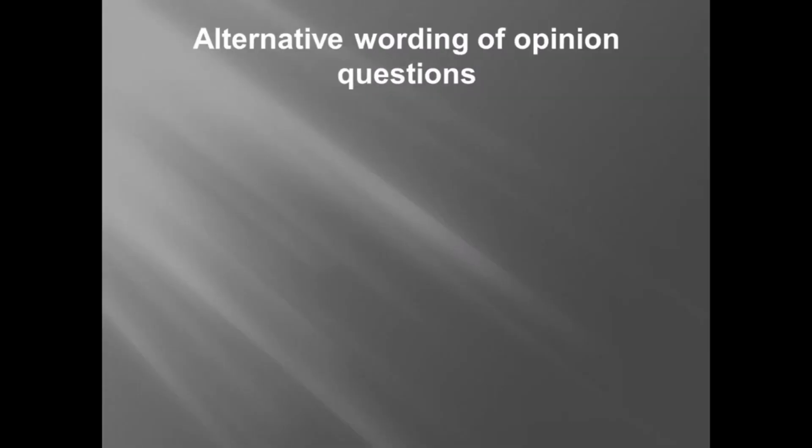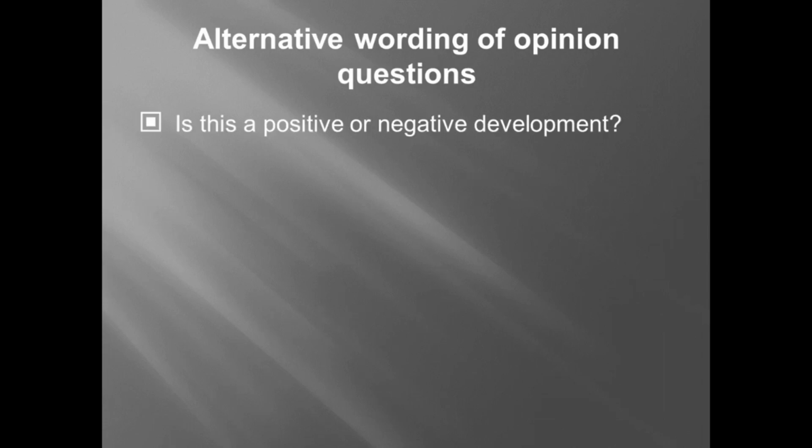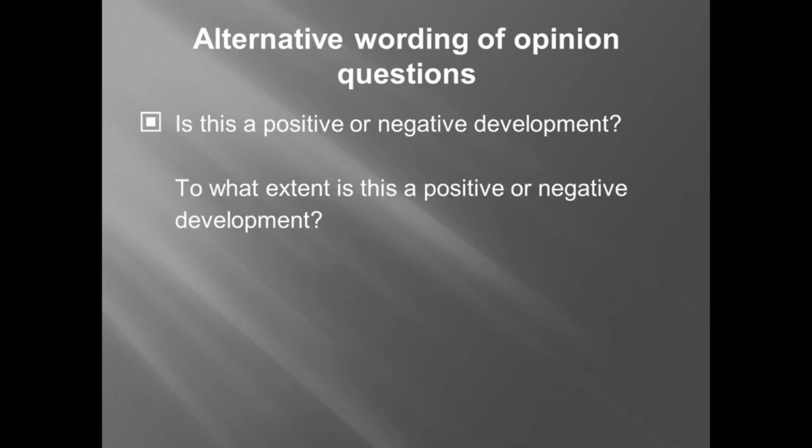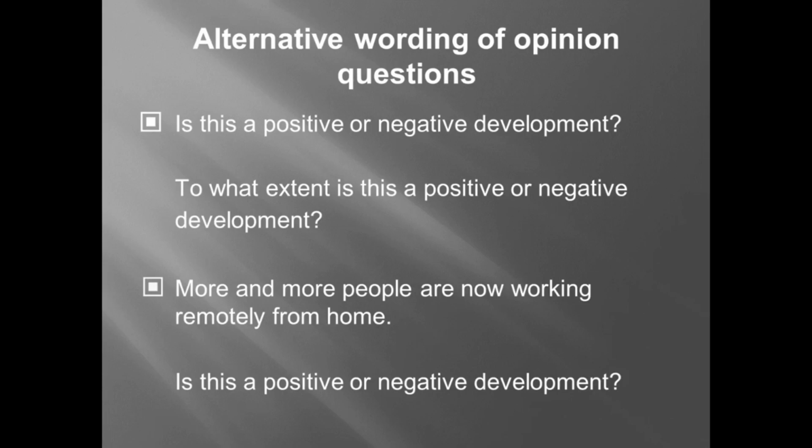Be aware that the wording of opinion questions may vary. Here are 2 alternative ways to word opinion questions. Firstly, is this a positive or negative development? Secondly, to what extent is this a positive or negative development? Here's an example of this wording with a question. More and more people are now working remotely from home. Is this a positive or negative development?